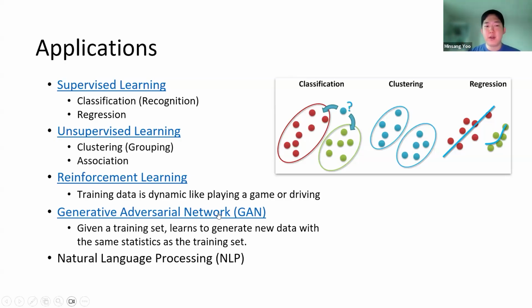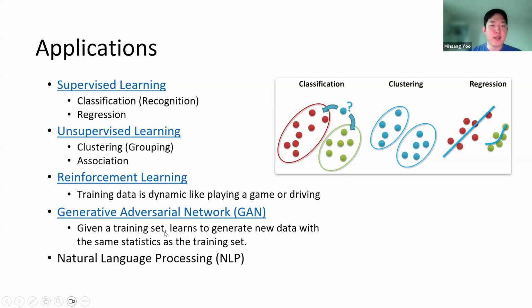The generative network is something people can face really easily nowadays. Deepfakes, or mimicking your voice, all those videos, creating them is a generative network.